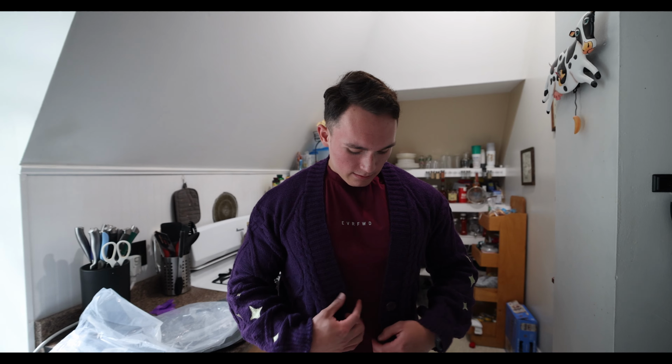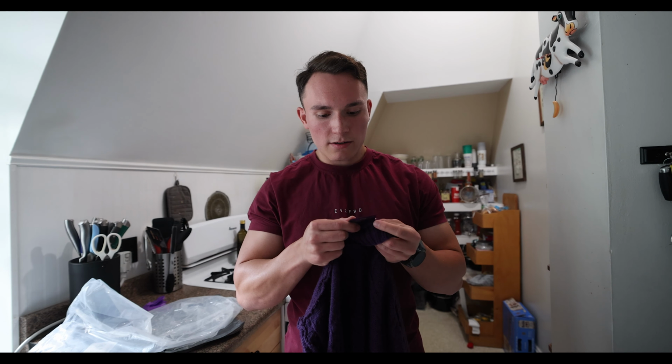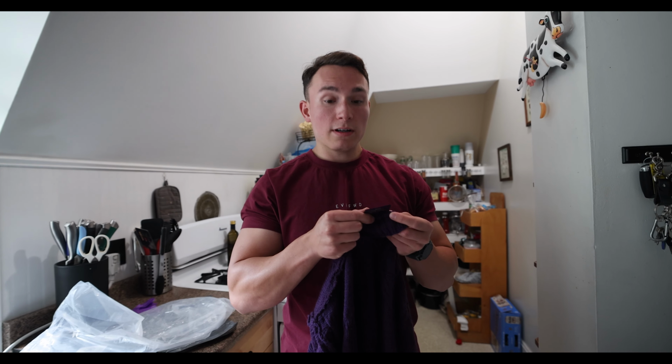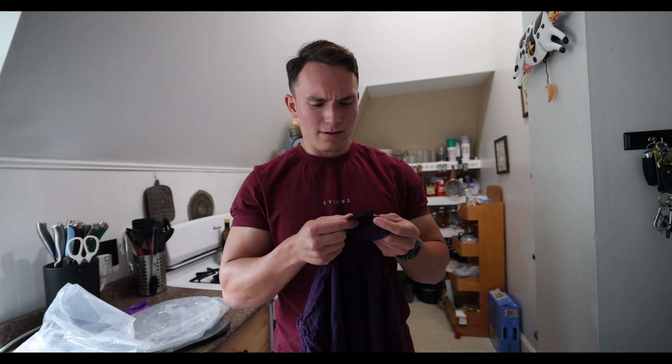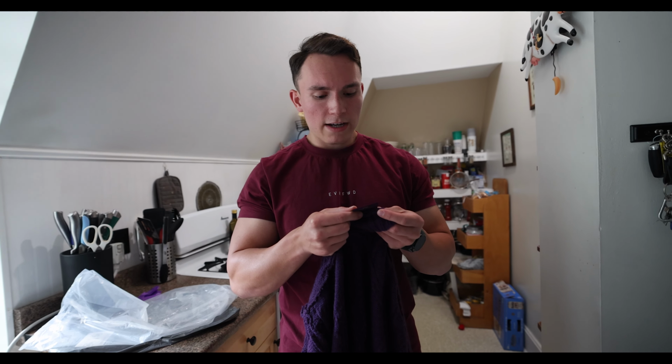It's not itchy. The thing I was worried about is if it was made of any sort of wool. No, I don't think it is, because this definitely isn't wool. It's 52% acrylic, 26% nylon, 22% PBT, hand wash and cold water only. Do not bleach. I don't know why you would. Dry flat. Made in China. Taylor Swift supports sweatshop workers.